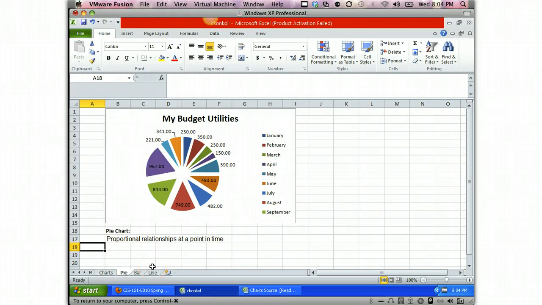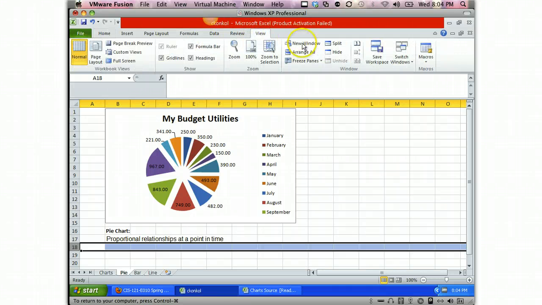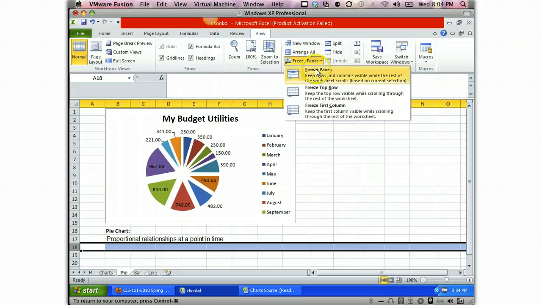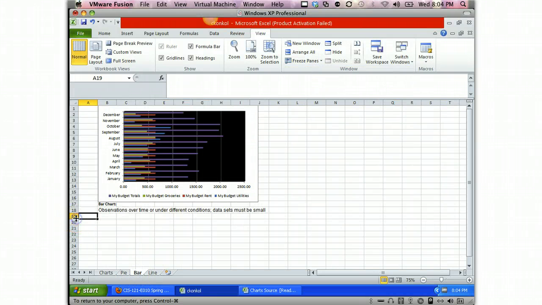It's the same way that we did it with the first chart tab. You click on the row first, you go to View, Freeze Panes, and click Freeze Panes. That's all you've got to do on all three of them.